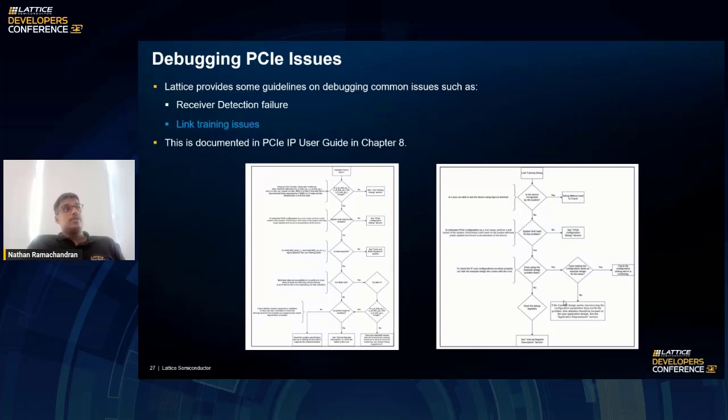If you see that it's going through recovery equalization continuously, it could be caused by the channel loss being too high. So we could recommend doing some things like limiting the presets or something like that. These are all documented in chapter 8. So these are the steps on debugging.